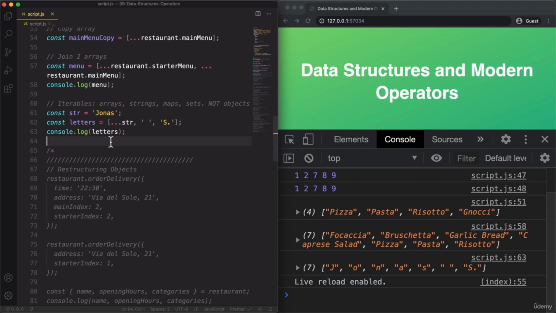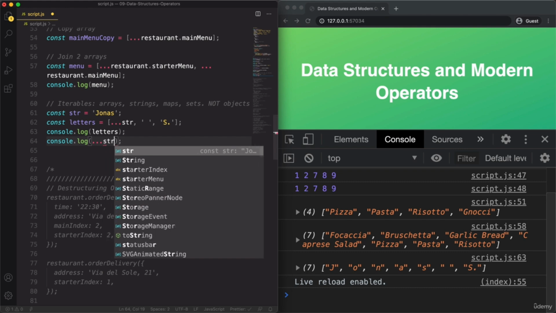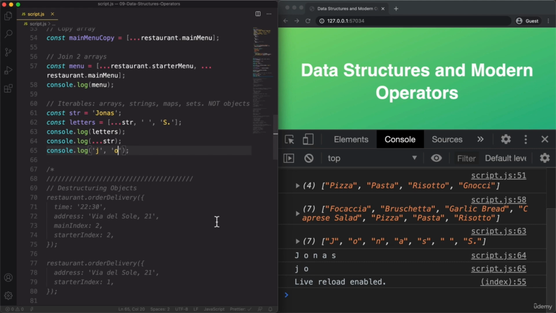So for example, we can also do this. So expand the string here, and so then it is the same thing as writing this. So J, O, and so on and so forth, right? So indeed, here now we get all the individual elements.